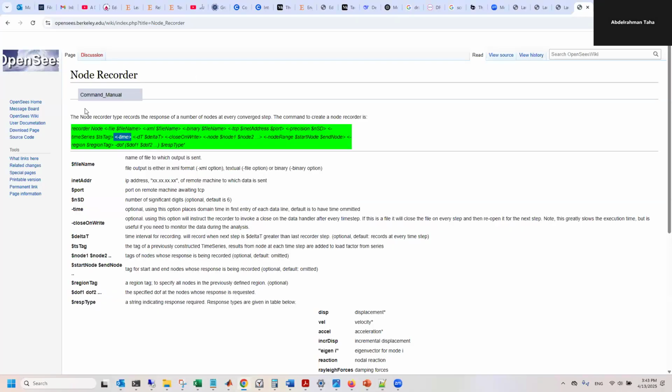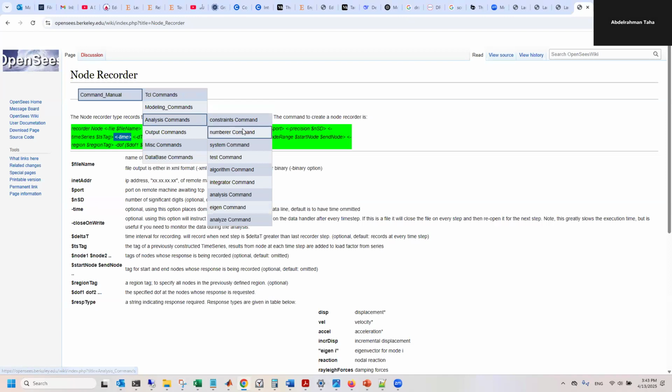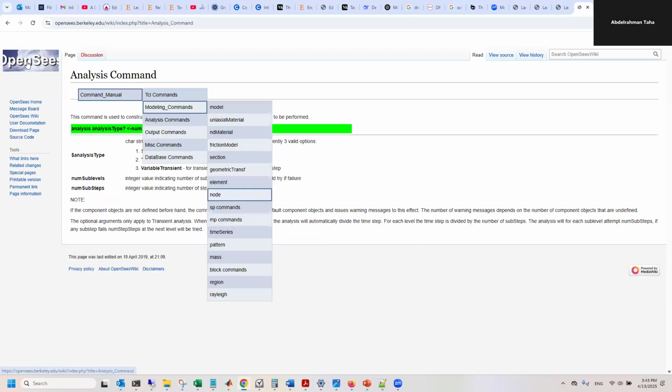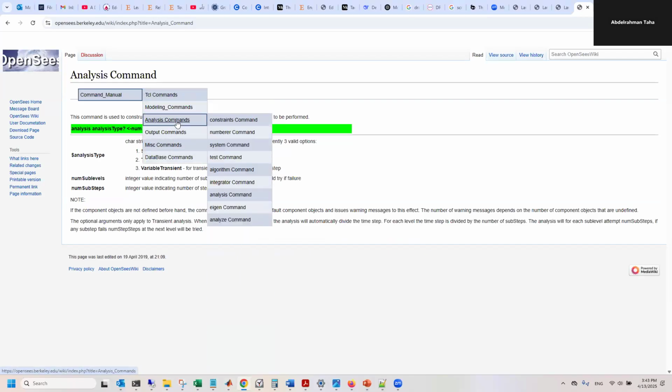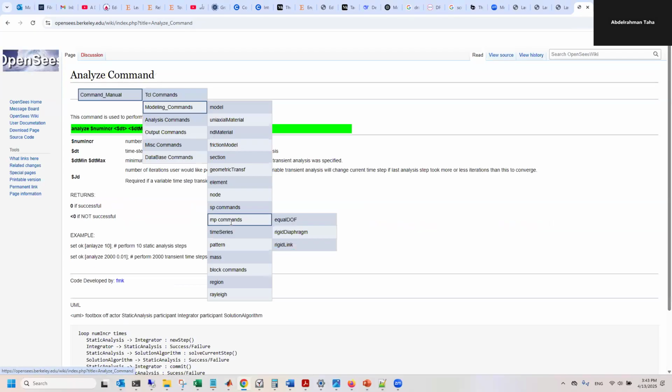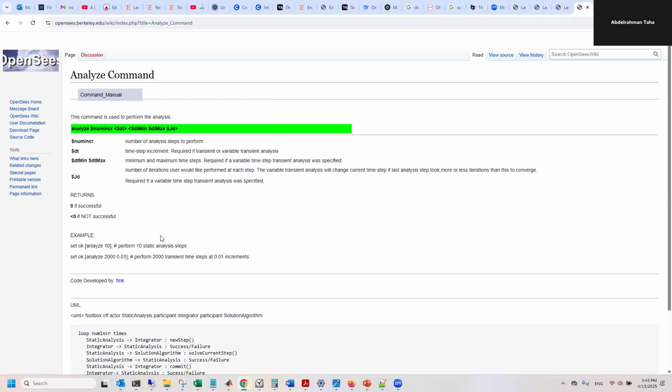I mean, we can look at it here. Yeah, so basically this is one of the optional commands.